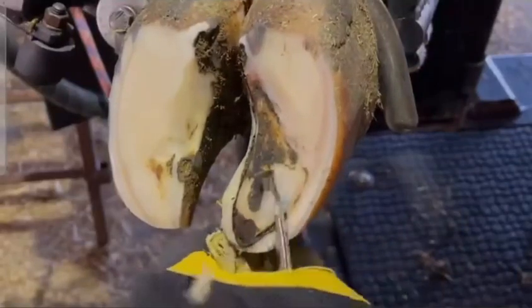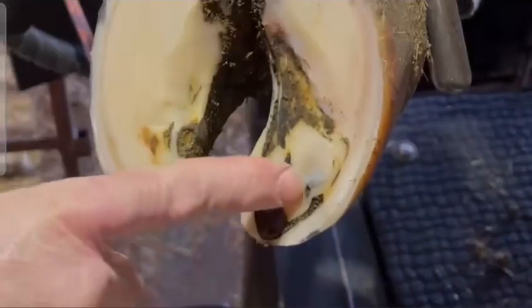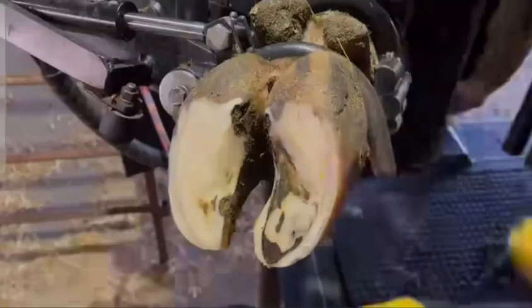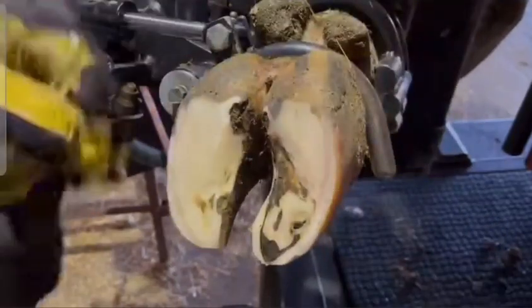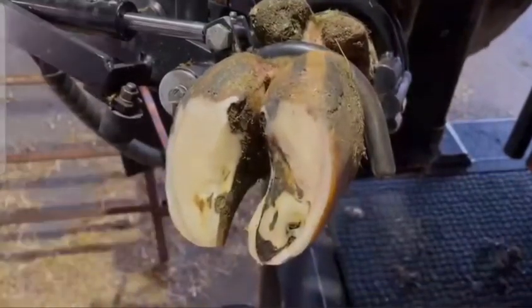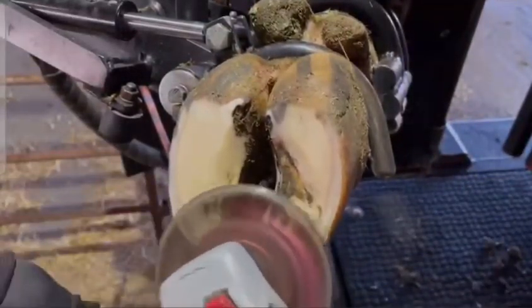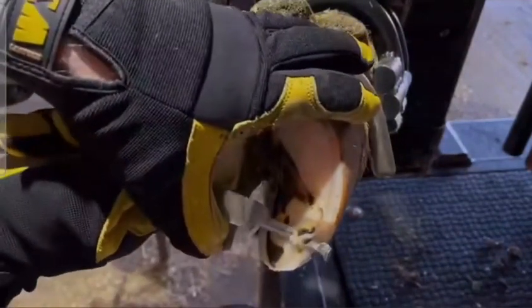When you have lesions in and around that toe triangle, oftentimes they are going to be associated with some pronounced lameness in that foot. Here you can see that horn starting to push up a little bit. The reason is that when that cow takes that step, it's putting a lot of pressure toward that toe area. And obviously when you have a lesion in that little spot with a lot of pressure there, it's going to cause that cow to try to step differently to try to alleviate that. So that's why you're going to see that pronounced lameness. Every time she puts that foot down, there's a lot of pain associated with that. So she tries to lift it up and tries to get that weight onto that other foot.